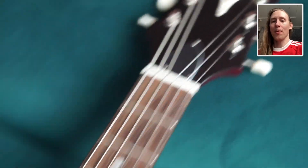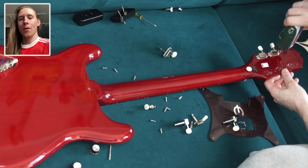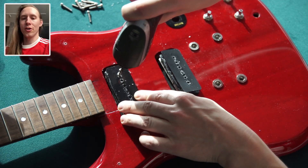Let's begin. I want to copper plate all the hardware of my Epiphone Wilshire. All the stock hardware is nickel, which makes it easy for us, because usually all metal parts are first plated with nickel, and on top of nickel you can plate almost everything else — gold, chrome, etc.